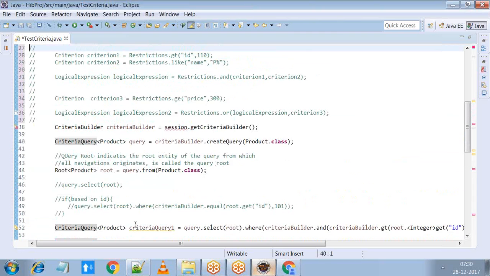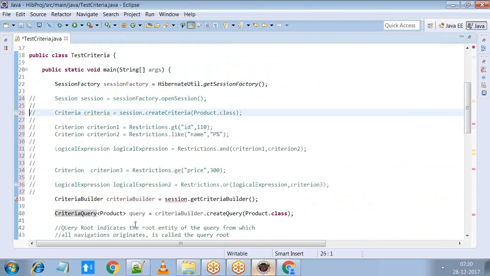I feel like the Hibernate 4 criteria were a lot easier compared to these Hibernate 5 queries, actually.